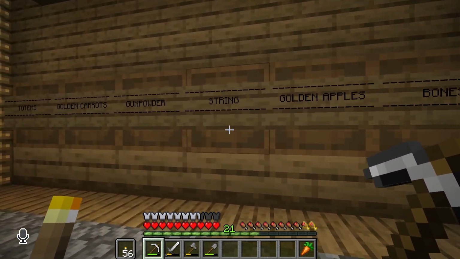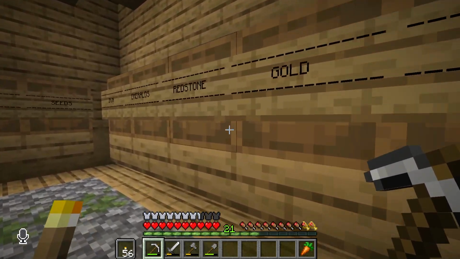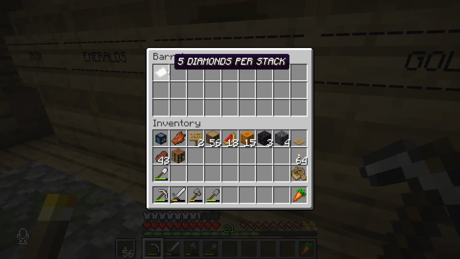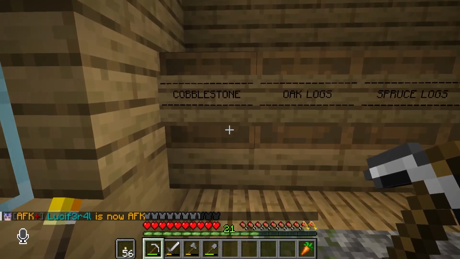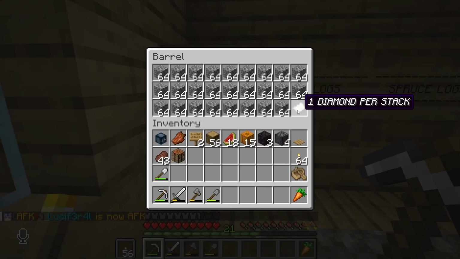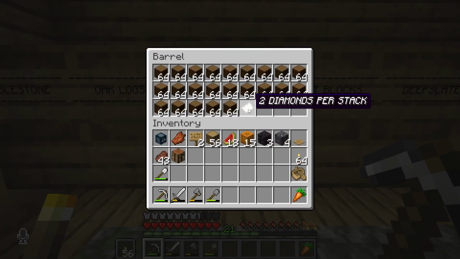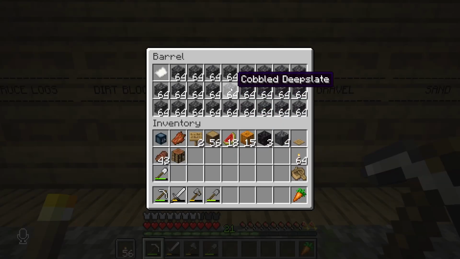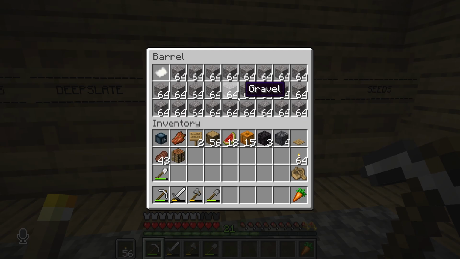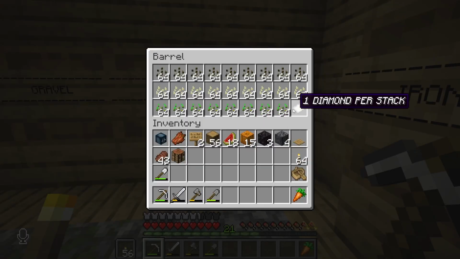Man, the one-stop shop. This is like one of those Dollar Generals that you have just about everywhere. Oh, Redstone, 5 diamonds per stack. Dang, I didn't realize Redstone got so expensive. Looks like he's got some other things. Some cobblestone, diamond, oak logs, 2 diamonds, spruce logs, 2 diamonds, dirt, 1 diamond, deep slate. Oh, that could help. 2 diamonds, gravel, 1 diamond. That's good. Sand, 1 diamond, seeds. Interesting.